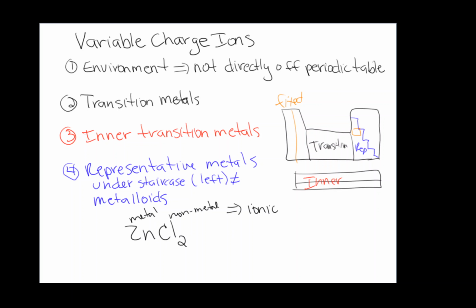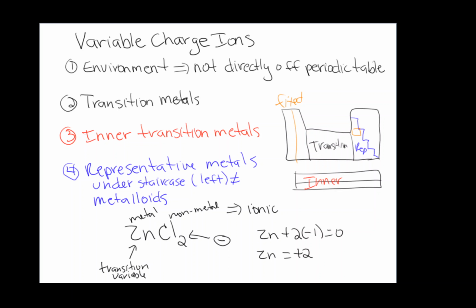Can you tell me the charge of each piece? Well, zinc is a transition metal, so it is variable. So I am going to have to trust its partner. This one is a -1. So if I work backwards, I know this has to be neutral, and I know there are two chlorides. So zinc plus 2, and those chlorides are -1, has to be 0 because it has to be neutral. So zinc must be a +2. So what is the charge on the zinc in the zinc chloride?